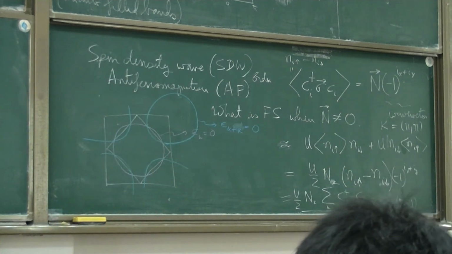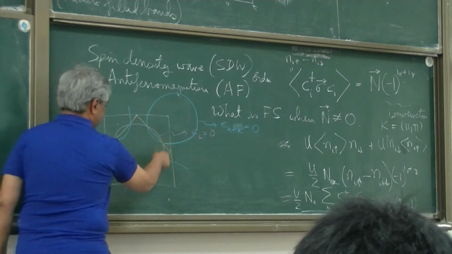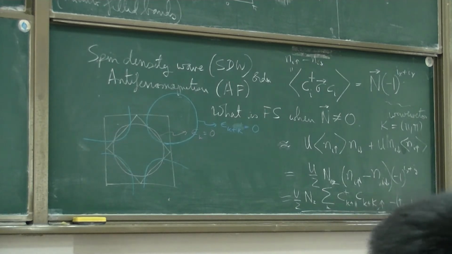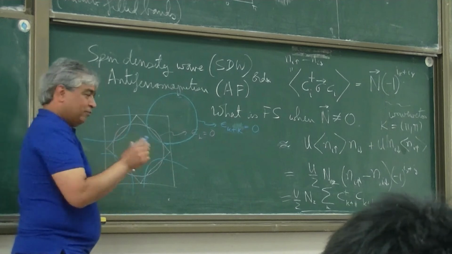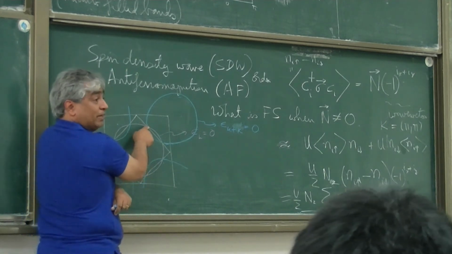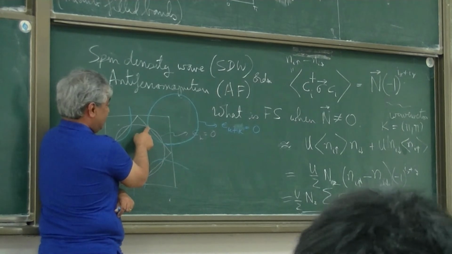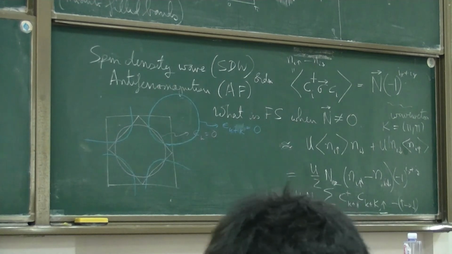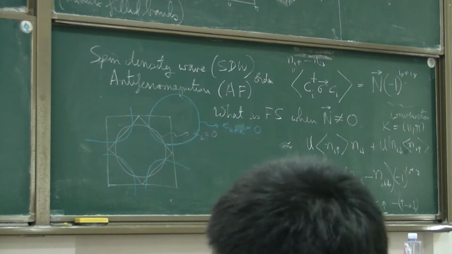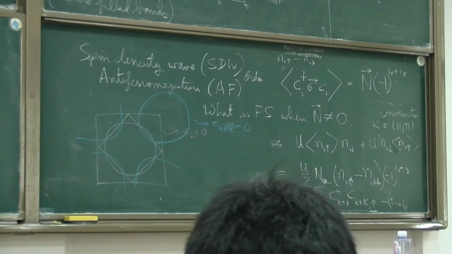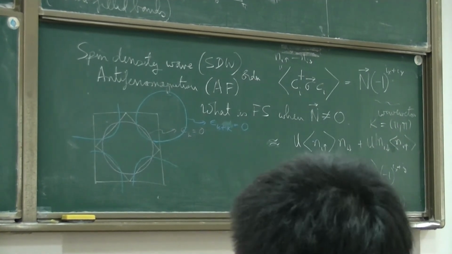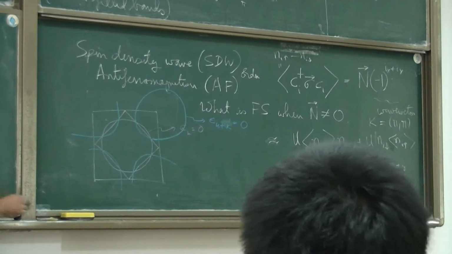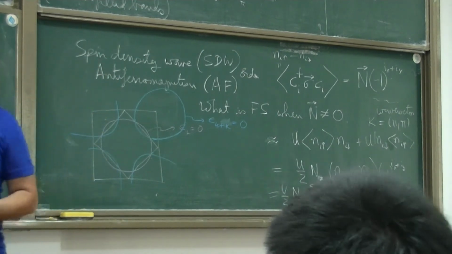Okay, so now I have 2 bands, and I should only look inside this zone. But I've just drawn it in the extended zone scheme. Now what happened? Well, it's complicated, but one interesting point to look at is exactly this point. At this point, both epsilon k is 0 and epsilon k plus Q is 0. So this formula becomes very easy. This is 0. This is 0. So there are 2 eigenvalues, plus or minus u. There's nothing at 0. So at that point, you have a gap. You open up a gap at this point, and that's the most important thing.